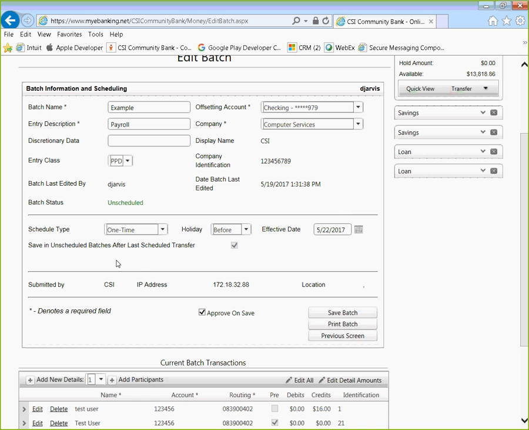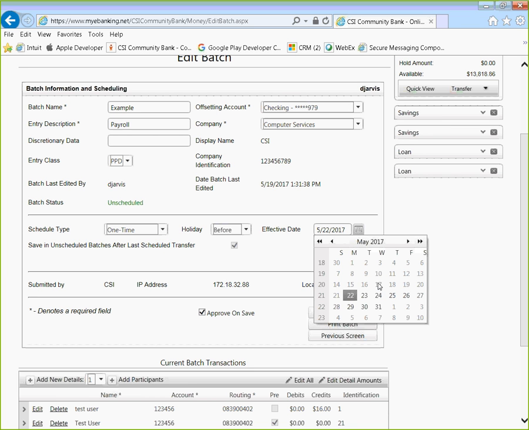Go ahead and select a one time, and we're ready to just kind of move through the prompt and getting this set up. The holiday, we would have to choose whether we want to pay before or after the holiday if for some reason our effective date that we're trying to select does fall on a holiday. The system is actually built out so that it would detect the next possible effective date. So it's not going to allow us to choose an effective date that is impossible for the bank to meet when the file is generated and sent out the door. So it looks like our earliest available effective date would be maybe the 22nd, but we could go ahead and move through and schedule this on out if we needed to.